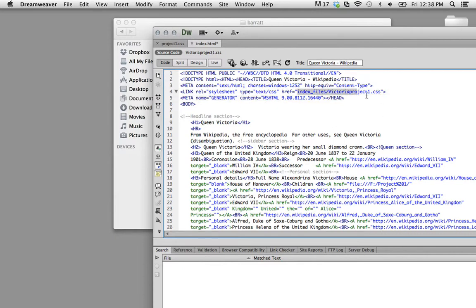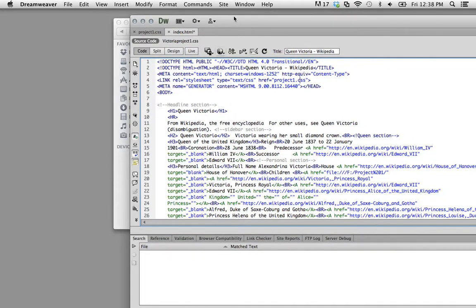So what we wanted to use was the one that's just called project1.css and is in the same folder, so I don't actually even need anything longer than project1.css. As long as it's in the same folder, you can just have the name of the file. So now we have the name of the file, and there's the name of my file. And hopefully they're connected now.